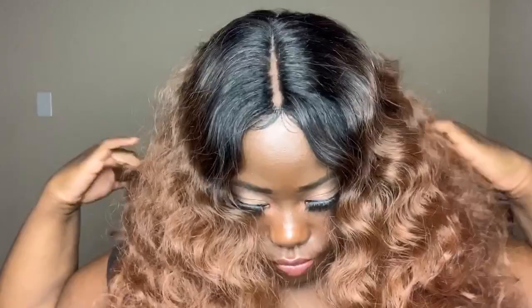And y'all don't mind that part because I jacked it up. You hear me? I jacked it up. I tore it up. Like it's not even cute how bad I tore it up. But anyway, that's why I don't pluck. I don't even really care to pluck, but I just did to try. But I am going to finger this like this just so it can get bigger because I like big hair.